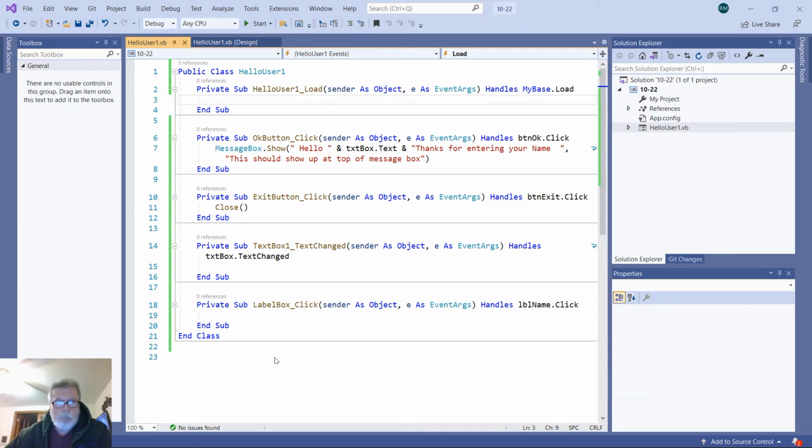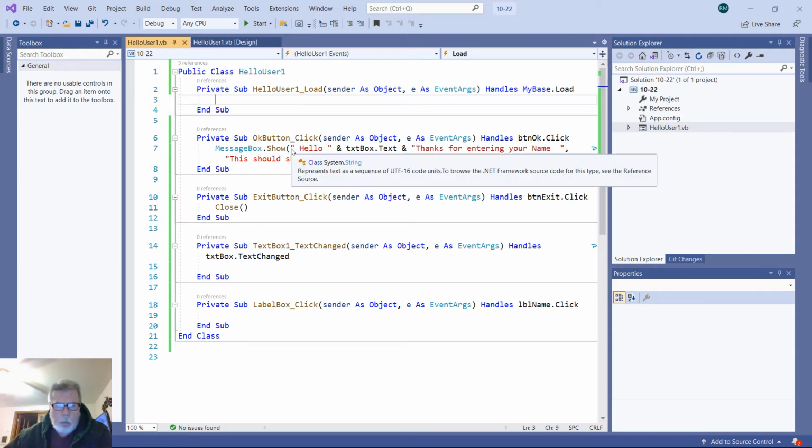In the properties name, I typed in the design window, I called it button OK, so I know that this is that piece of code. And button exit, I know this is that piece of code, for the exit button and for the OK button. The text box, we know that's the text box piece of code. And we named it in the design window, so we know this is the label.